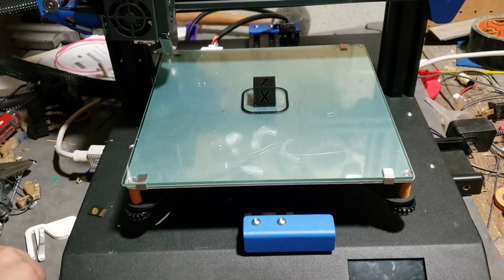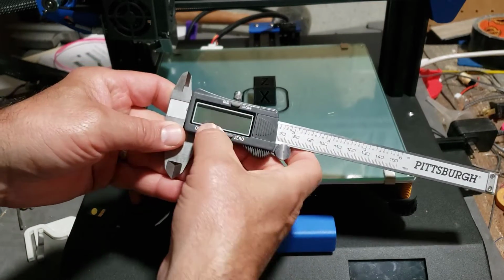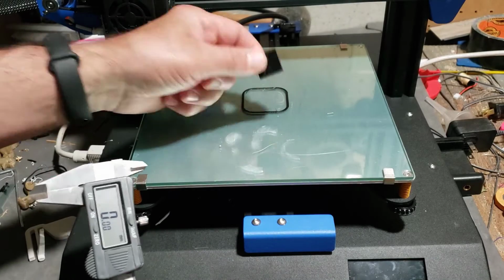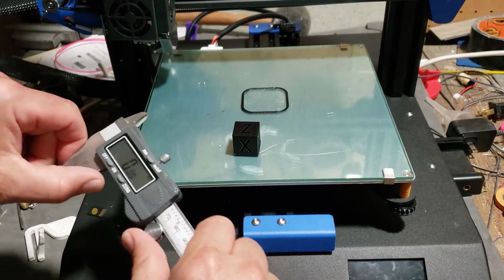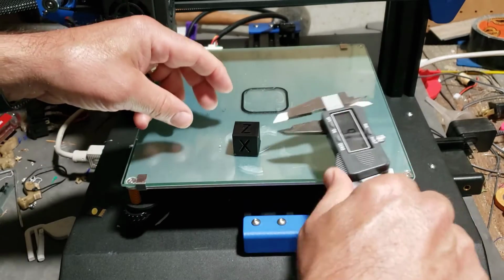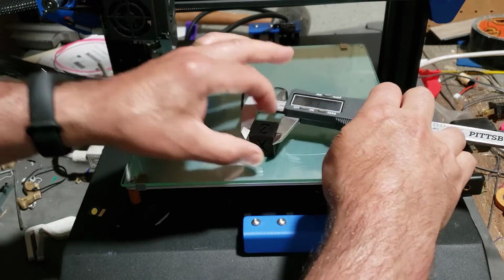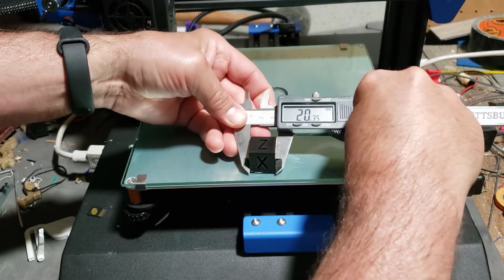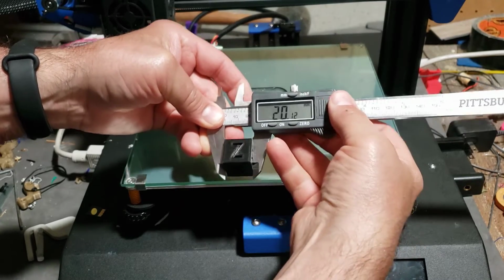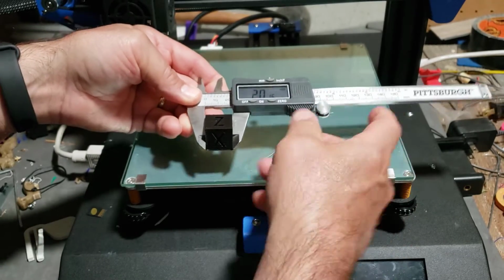Alright, friends, it is moment of truth time. First, let's bust out the caliper, fire it up, zero it up, pull off our print. Once again, when the bed cools, they do lose a lot of temperature. And let's measure X first. Alright, with this filament, X is coming in at 20.16.